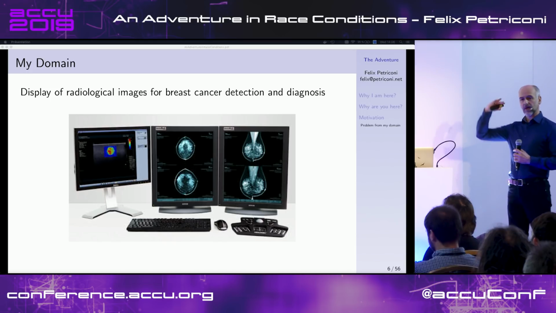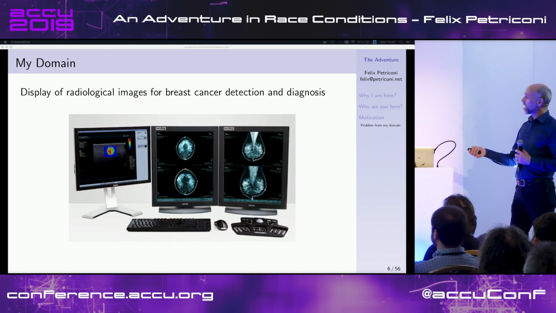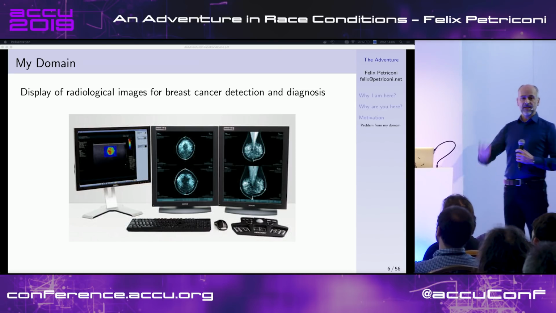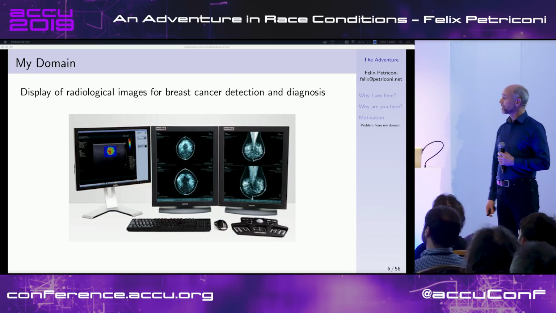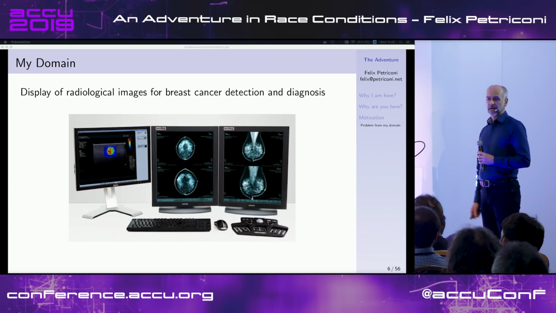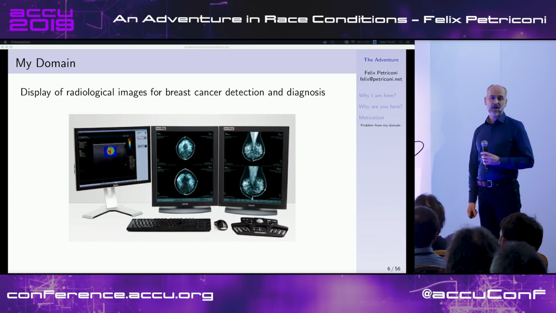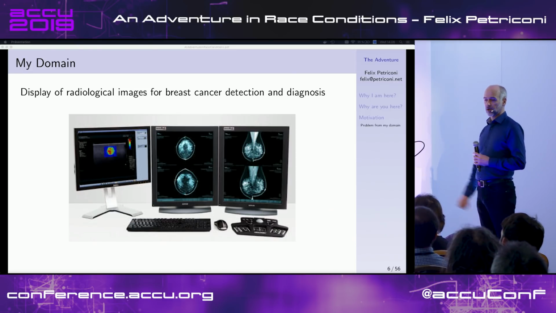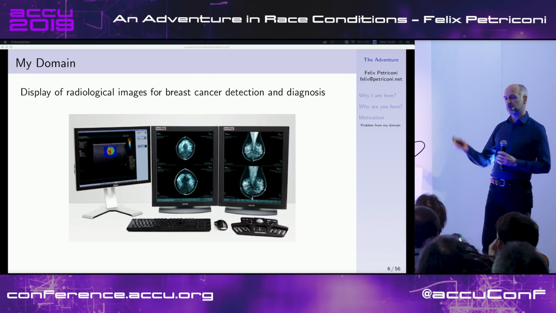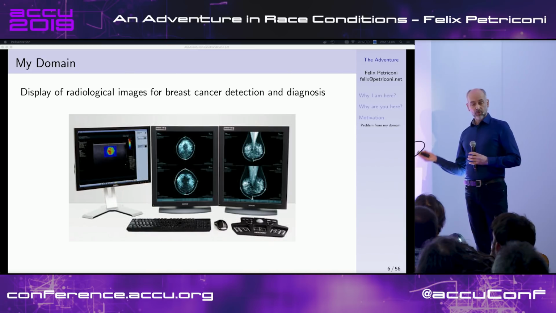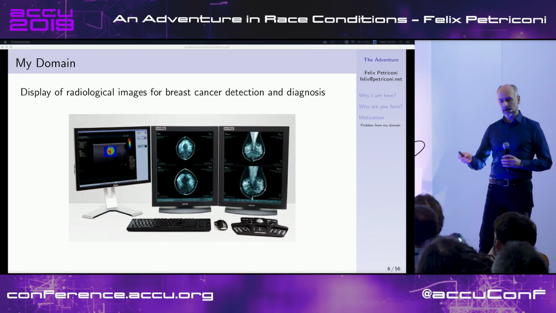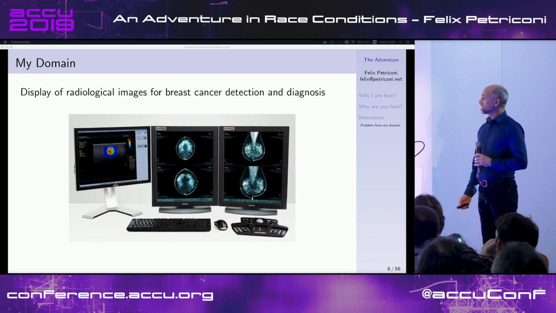So 2 were acquired from the top, 2 were acquired from the side. And the radiologist normally compares them to the images of the previous year to see if there's some kind of change in the tissue structure. And a normal radiologist does about 120 exams per hour. So he or she has about 30 seconds to do the examination and to evaluate, is there a problem in the breast tissue, or can she go home for the next 2 years?